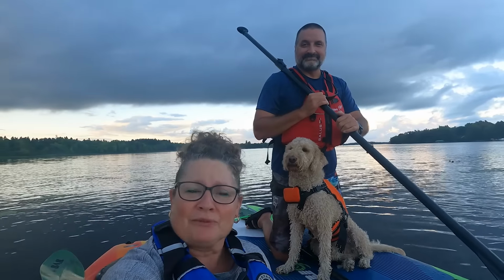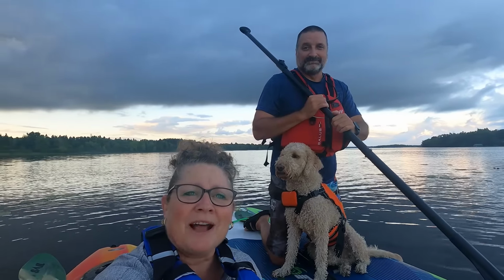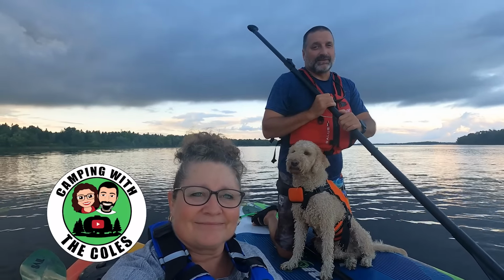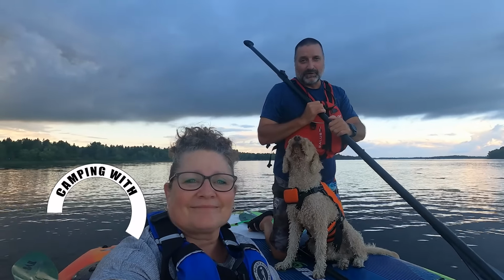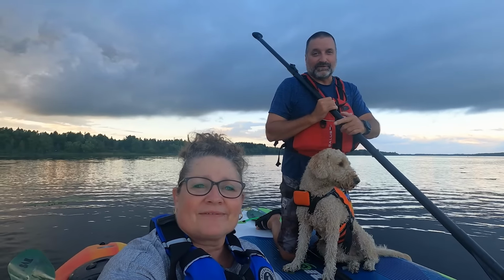Welcome to Rideau River Provincial Park. And you guessed it, we're on the Rideau River right now with our pal Jax. We're going to check out this little park. We're also going to head into the town of Kemptville nearby and see what we can get into there. Maybe we'll even try a winery. This is a great park if you want to spend a weekend. So join us as we check it all out.